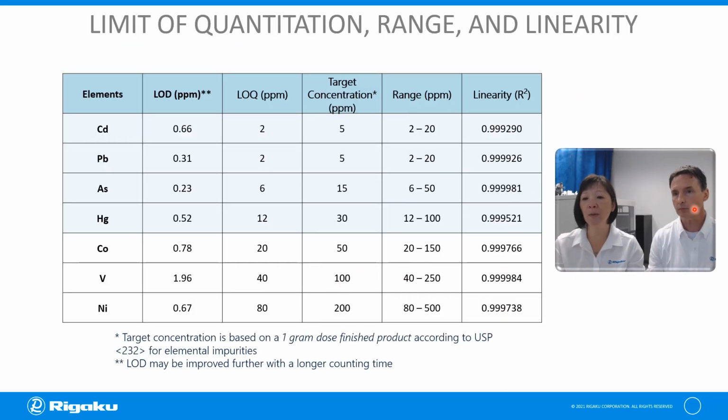Right, so as you can see from the previous slide with the calibration, we're just summarizing the data here for our quantitation level, our range, and our linearity. So we're following the 232 guidelines at the 1 gram daily dose, and you can see it correlates very well with very good linearity, at least 3 nines for all of the class 1 and class 2A. And you see our limit of detection, based on the actual analysis time and how we set up the methods, is well within what our quantification limits need to be. Right, and if they need to be lower in XRF, you would just count longer, or use a little bit higher power or whatever, so we have options.